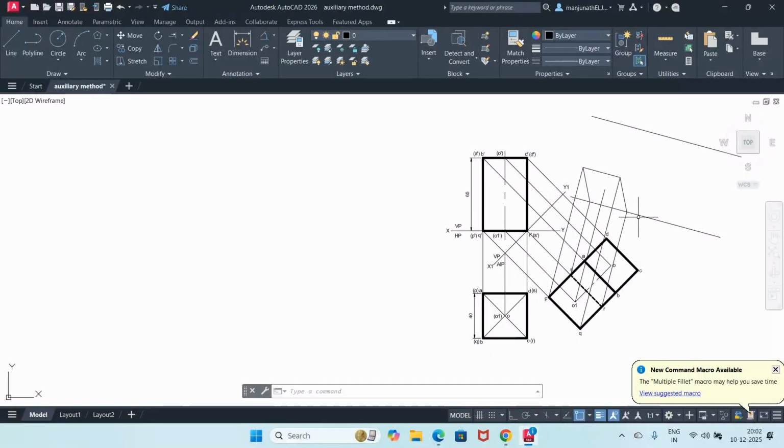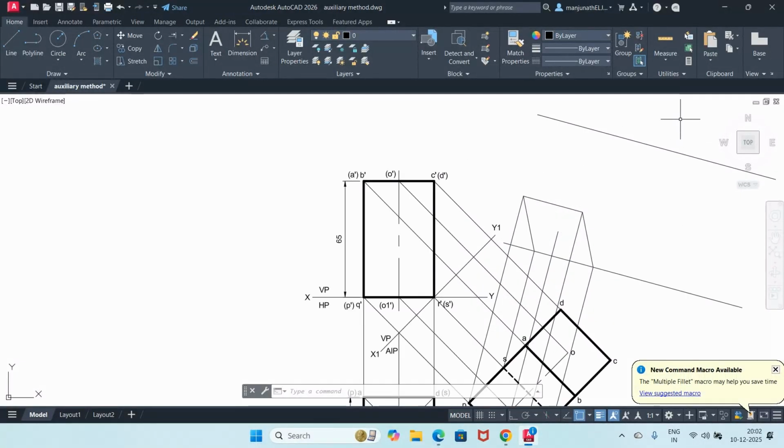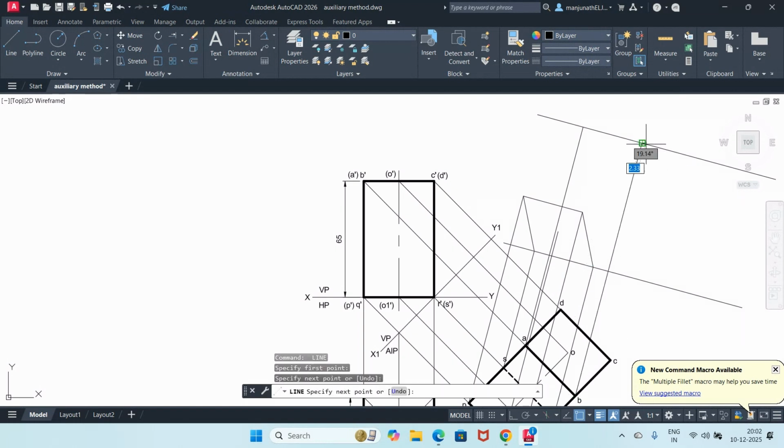Then similarly you take this, bring it nearer and go to line. Select this line from the intersection of this to perpendicular to this. Again from the endpoint of this to perpendicular to this.